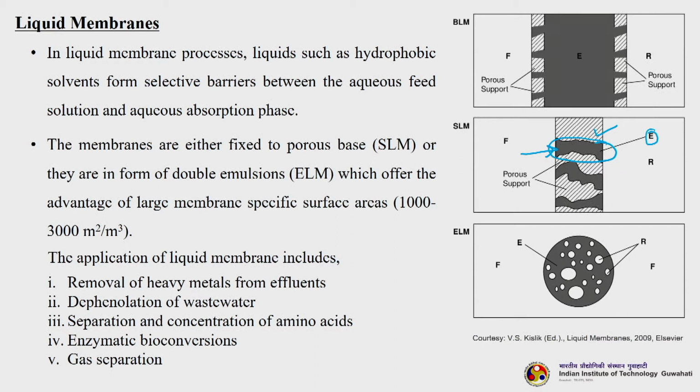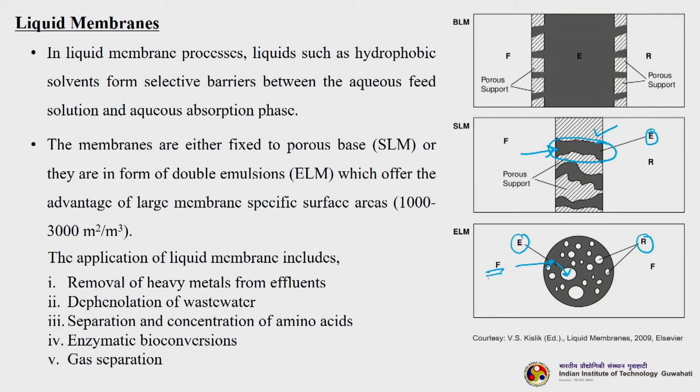liquid membrane phase. Similarly, in the case of the emulsion membrane, you can see that E is the membrane phase, this is the feed phase, and R is the receiving phase. The membrane phase will do the separation of the solutes from the feed. The solute will go to the receiving phase. Then we can have emulsion breakers which will break the emulsion, we will get the solutes we want to separate from the feed stream in the receiving phase, and then we can recycle the membrane phase again.